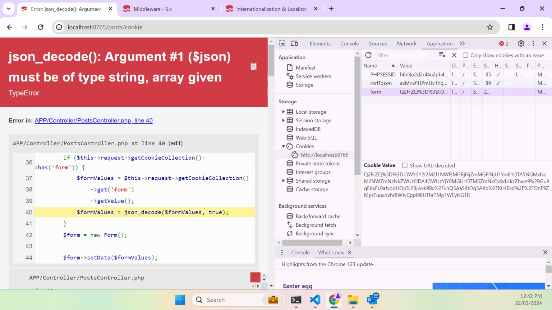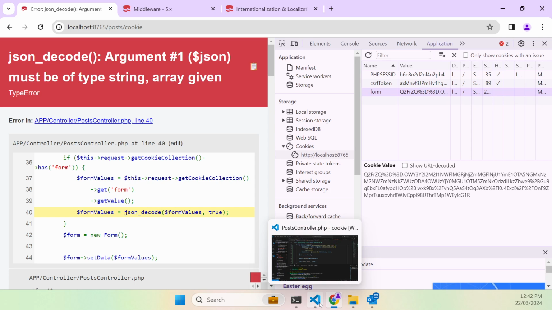It's saying that basically here this JSON decode is now trying to decode an array. So it looks like the encrypted cookie middleware is automatically doing the JSON decode for us when it encrypts and decrypts.